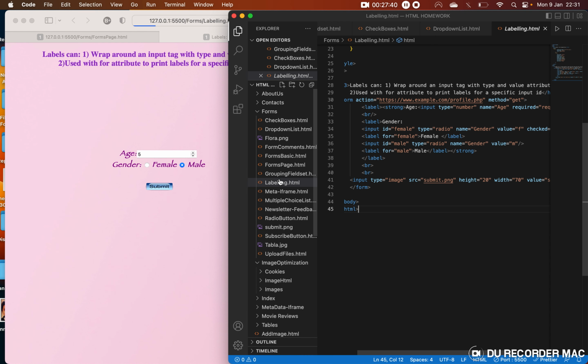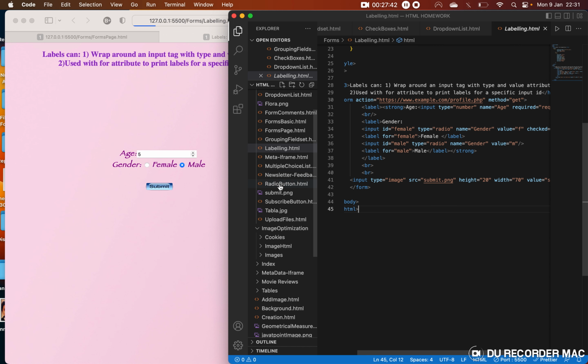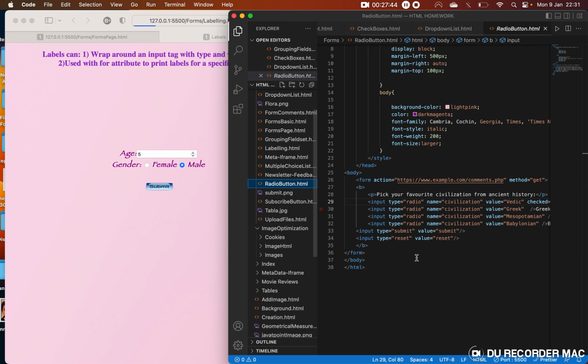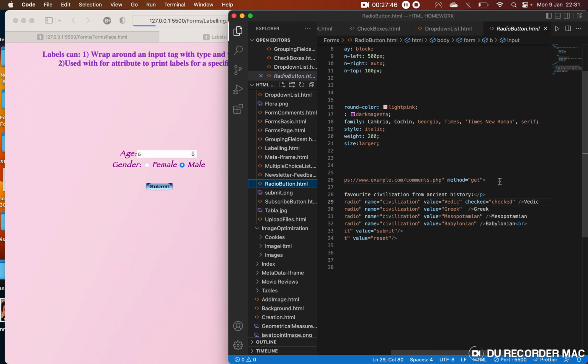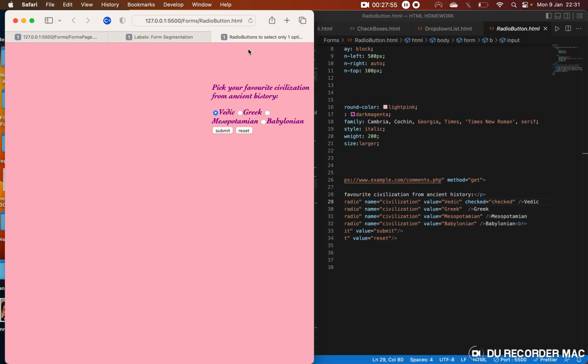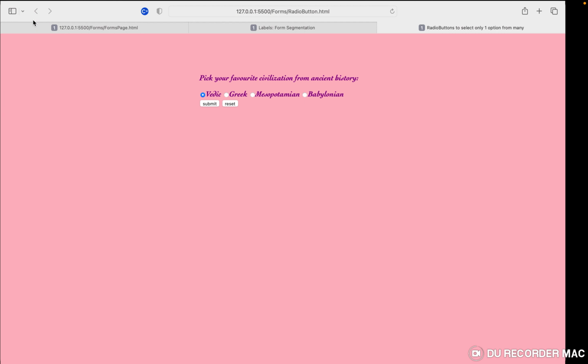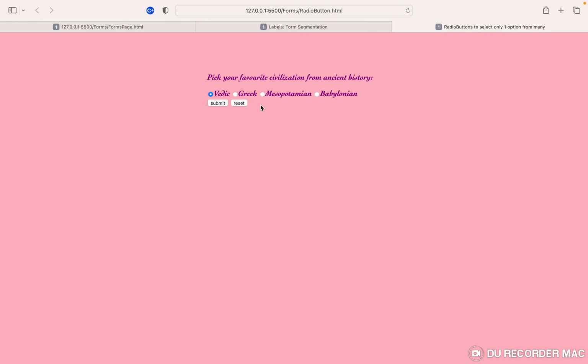In a previous radio button, maybe let me show you the difference between an ordinary radio button and this. So let's take for example, we are going to a different website now which only has radio buttons. So from here I want to select whichever piece of civilization that I would like to belong to.